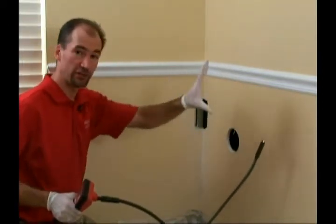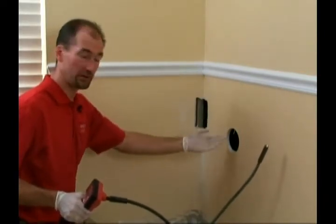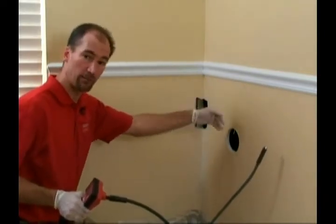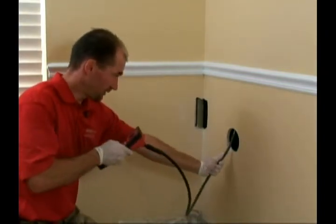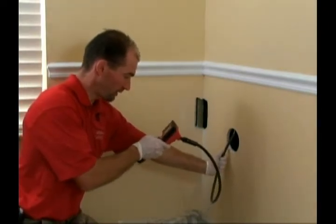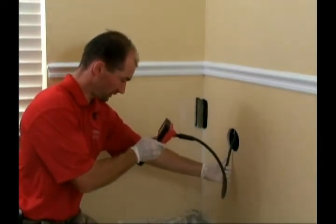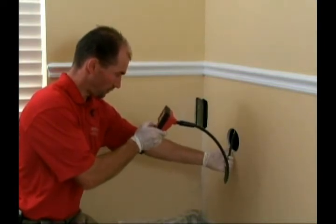It's a standard 4-foot sheet that lays on the first run. So if you pick the midpoint up, you're only looking about 1.5 feet to 2 feet up and 1.5 feet to 2 feet down. So I'm going to begin by sliding the video scope into the hole and sliding it up the wall and viewing the screen to see if there's any markings.